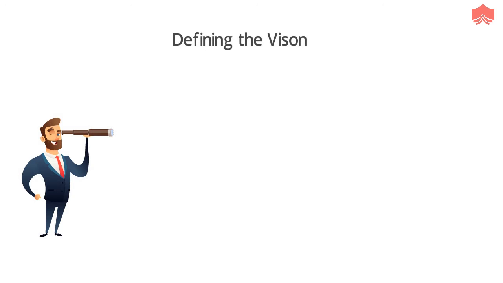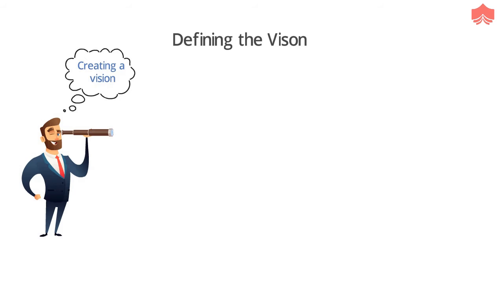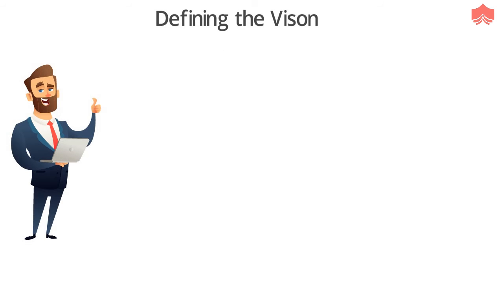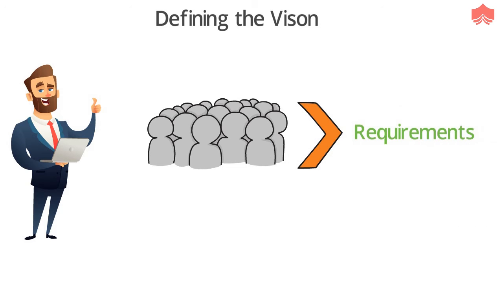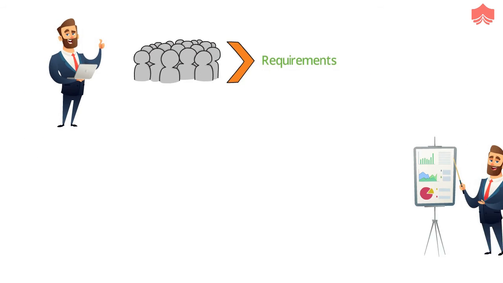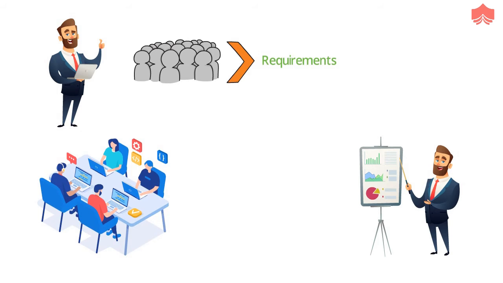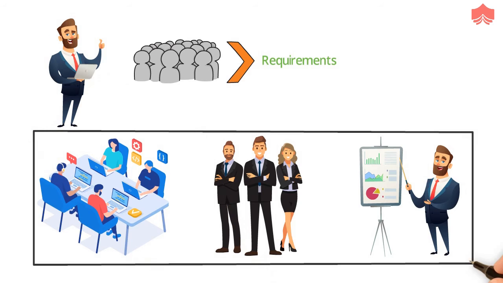Defining the vision. The product owner has the responsibility of creating a vision so that the development team clearly visualizes the expected outcome by the user. It is the product owner who majorly interacts and collaborates with the users to understand their requirements. Thus, it is really important to translate this in a form of a vision to the team. Also, it is equally significant to communicate the vision and goals to the stakeholders, so that everyone talks the same language and have an identical understanding of the outcome.